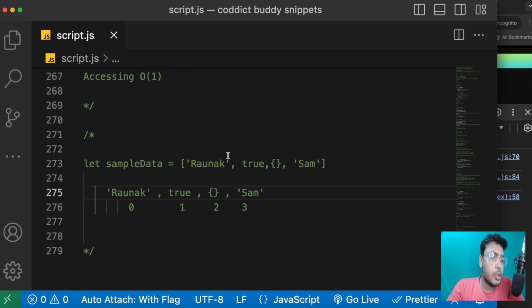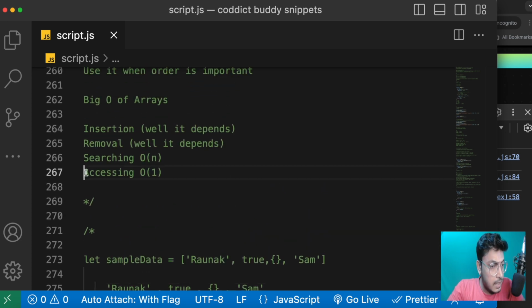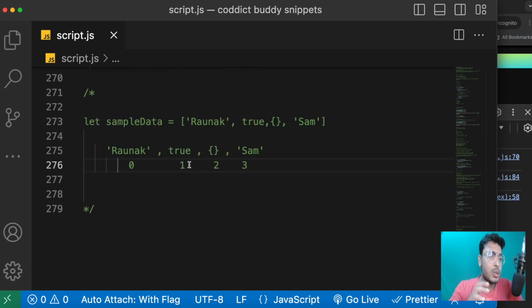Okay. So now let's talk about accessing the element. There is a lot of misconception among most beginners. They think, let's say we have a 1000 element array, right? If we try to access the 999th element with its index, then it is going to take a lot of time, like it's going to take O of n time complexity, right? But that's not the case. It's not going to count every element one by one to find the index 999, and then give you the element.